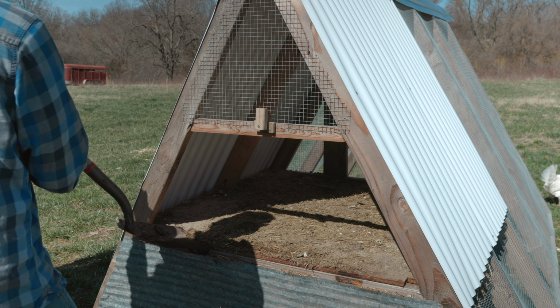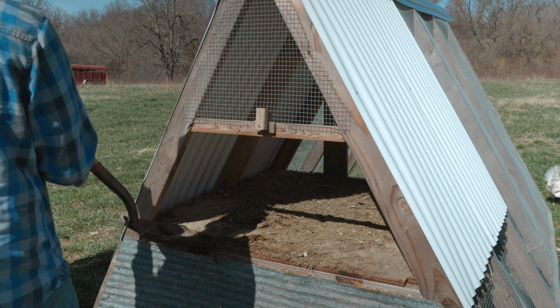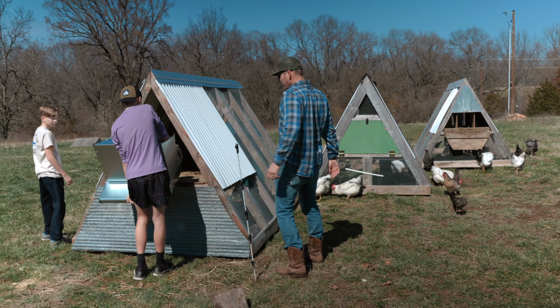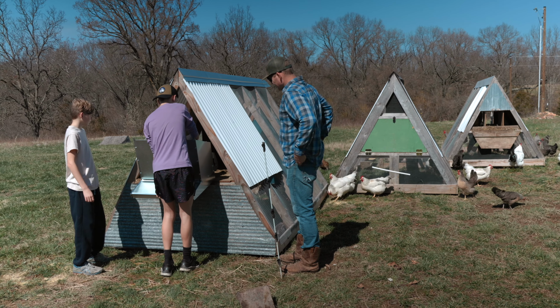They're gonna fit. In. Yeah. Perfect dimension. Okay, it's not gonna go in like that. You're gonna have to kind of. Look at this.